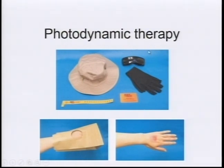And the problem with it is that the drug hangs around your body. Even though it concentrates in tumor tissue, it hangs around your body for up to a month or so. And during that time, you have to be away from UV light. So you can't be exposed to sunlight or strong indoor lights. Patients have to wear sunglasses, caps, gloves. And they do this little test at the end of the period where they shine a light through a hole in a bag, and if they get a reaction like this, it means that they're not ready to go back in the sun. So it's a little cumbersome because of that reason, and there's a little bit of timing involved.